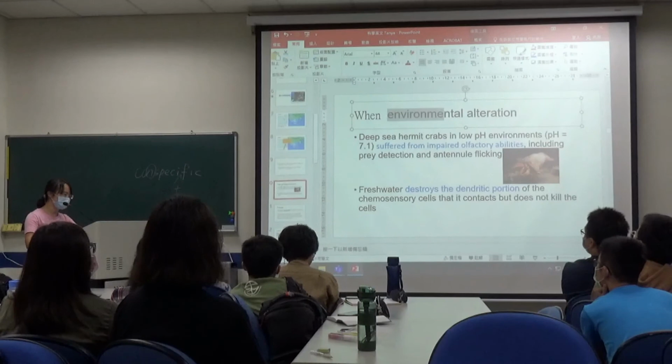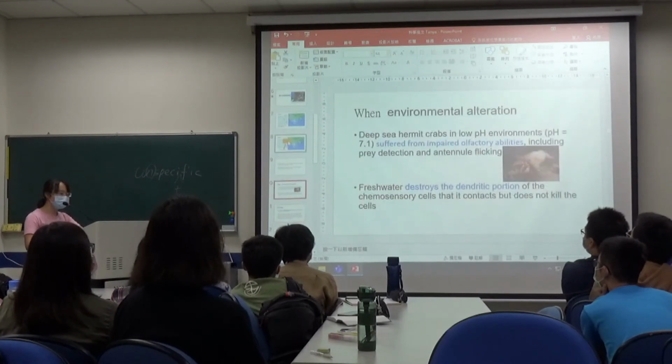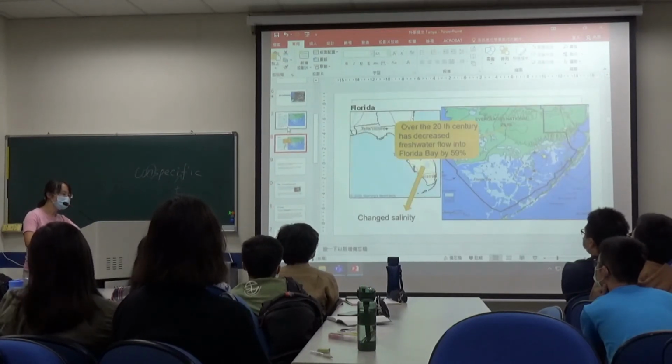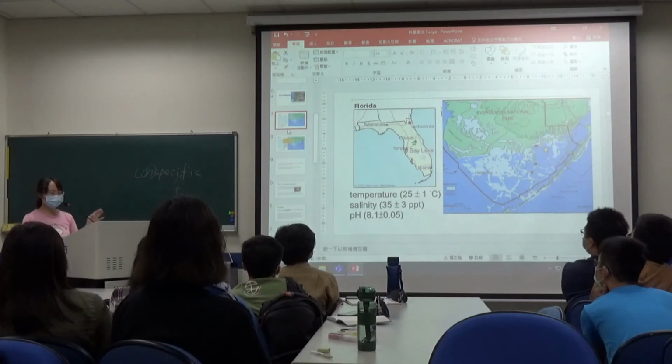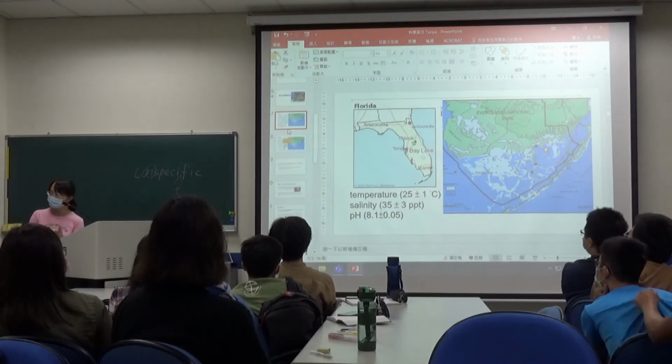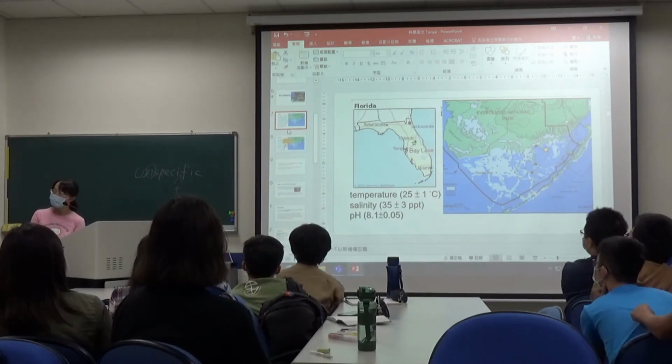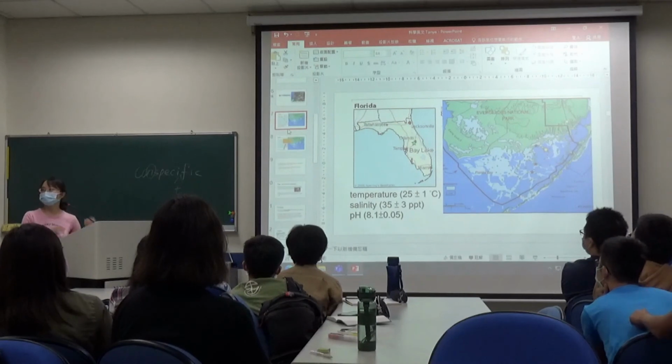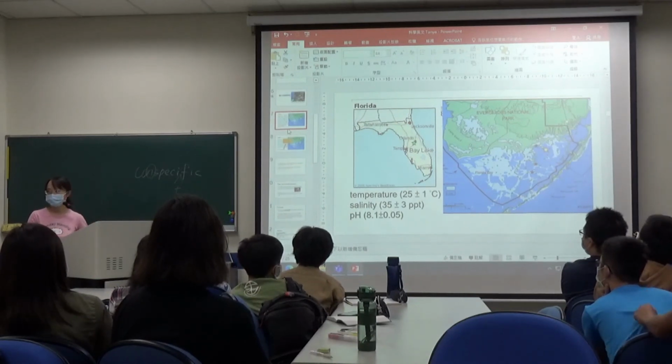Then you have a clear purpose slide. I would say you talk too much about Florida, so you can make this part shorter. Is Florida a lobster habitat? Then you can just tell us it's important because it's a lobster habitat. Just keep it short because you have too many slides.